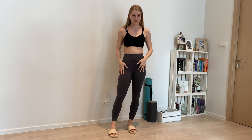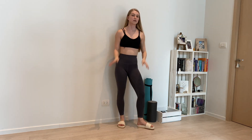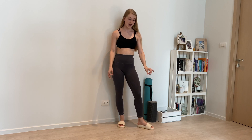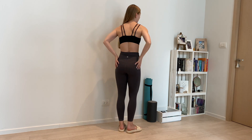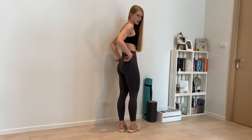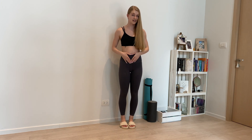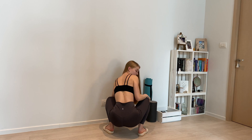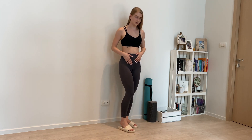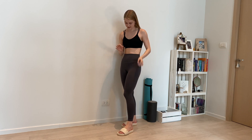Next up is Nude Activewear. I only bought the leggings because it was so expensive — almost 1,900 baht. This is the silky grey high-waisted ankle-length legging. I feel like it's very similar to Chloe Active; it also has that low seam and is very thick. I probably won't buy this legging again because of the price. It is squat proof, though the color is a little bit darker than what it showed on the website — I really wanted just a shade lighter.